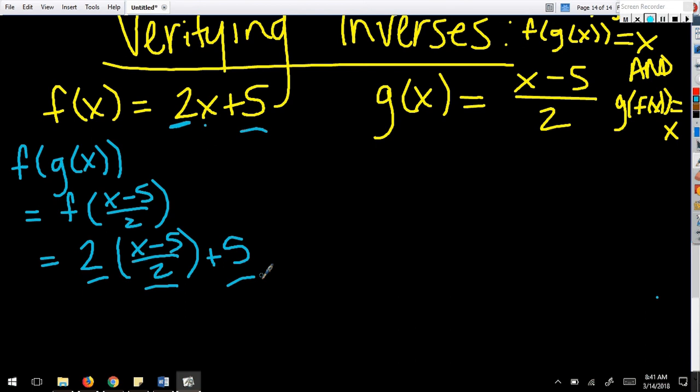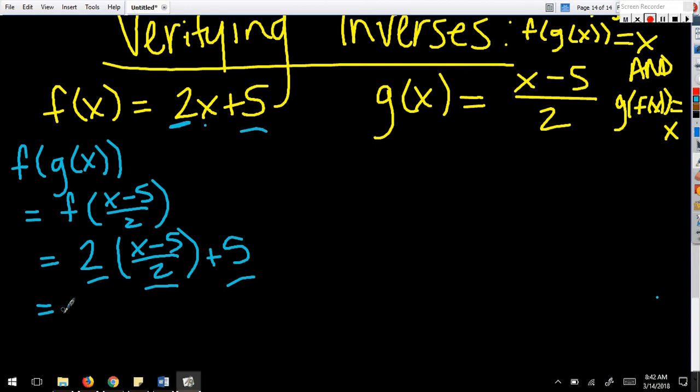This is the composition. You literally remove that x that's hooked to that 2 and replace it with what's in parentheses at the f there. Remember the example we did, f of cat. It doesn't matter what's in parentheses, whatever's in parentheses replaces the x. So it's 2, this, plus 5. Just replace that. It's going to reduce back down, and that's the point.